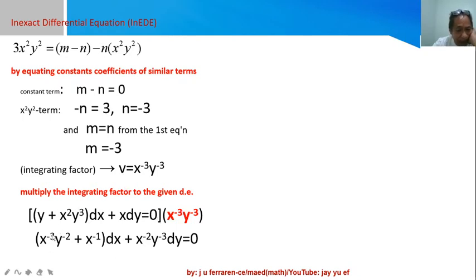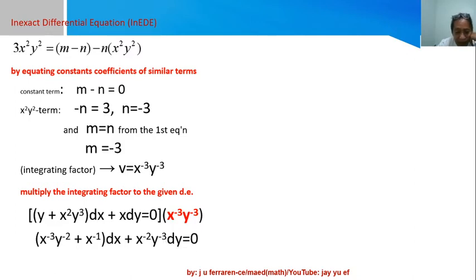So x to the power minus 3, y to the power minus 2. When that's distributed, then plus x to the power minus 1, because that's minus 3 and that is squared, x squared. So your y is eliminated because your y here will contain a power of 0. So that's 1, so it is x to the power minus 1 that is left. We have a dx term, plus. How about here? This is x to the power minus 2 because there is 1 here. So you just copy your y with power of minus 3, dy.